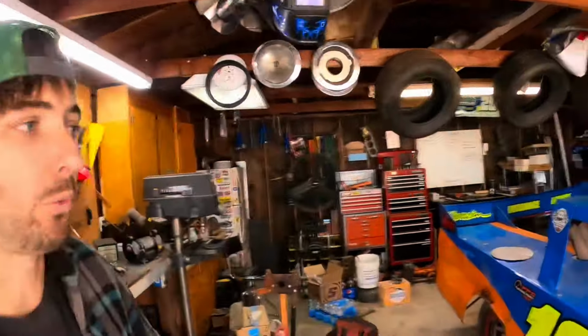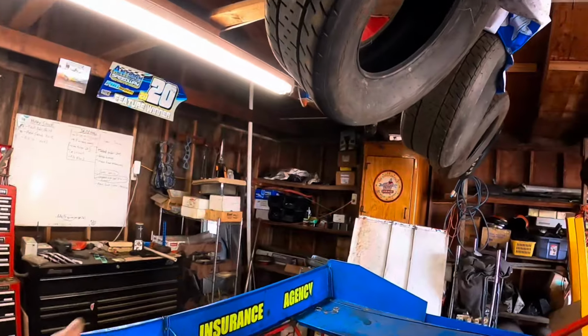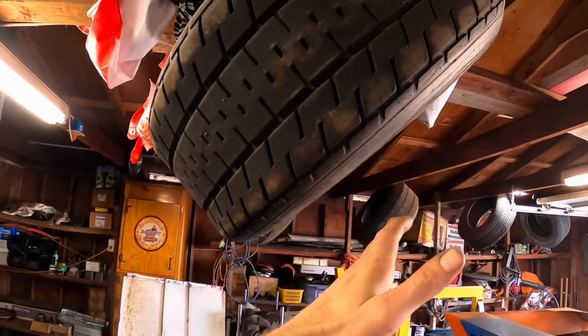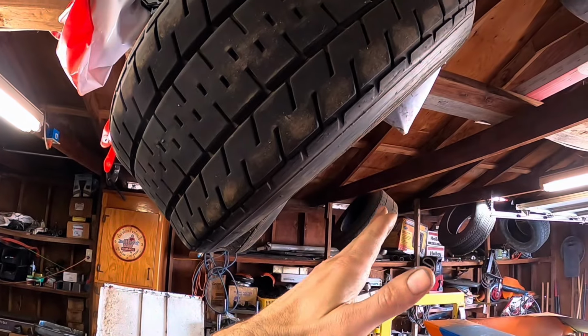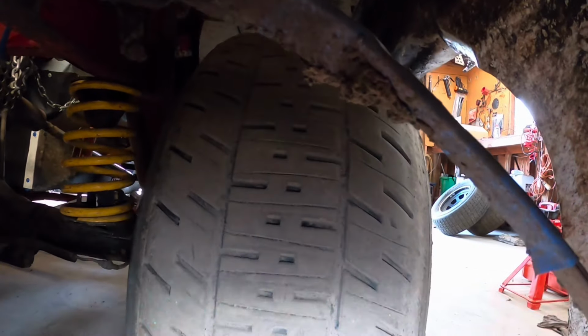And I'm down 3 inches a tire compared to what the other guys are running with the 11 inch tires. This is my dirt, who's your dirt boss? That means our tires are out to here, you know? So when I say that I put my dry tires on, let me show you what I'm talking about here. These tires that we have back here have only been siped and buffed. There's no extra grooves in here. As you can see, there's a couple sipes and they've got all the rubber on them still.